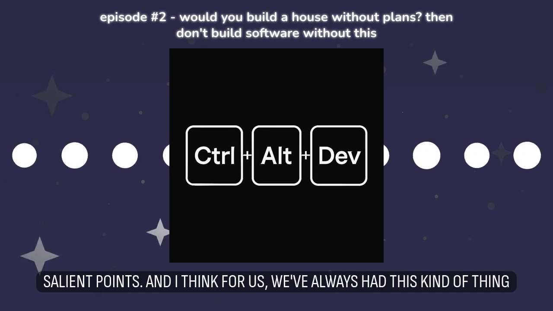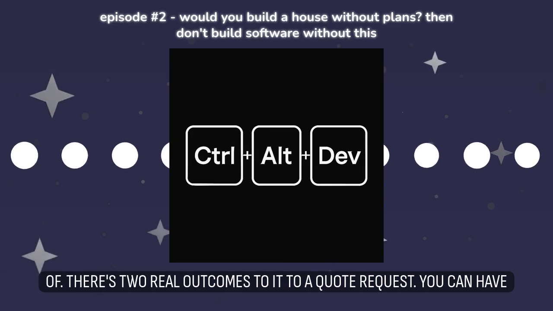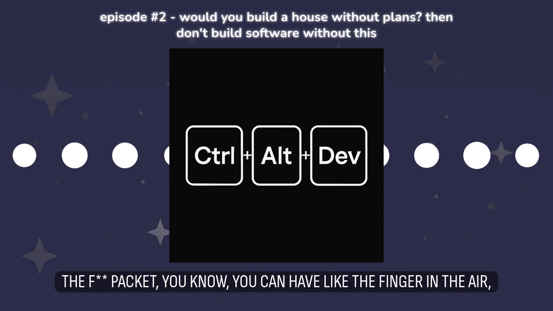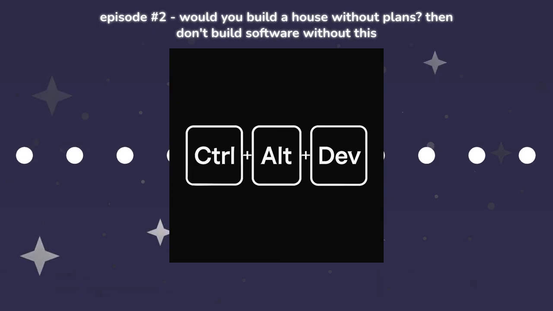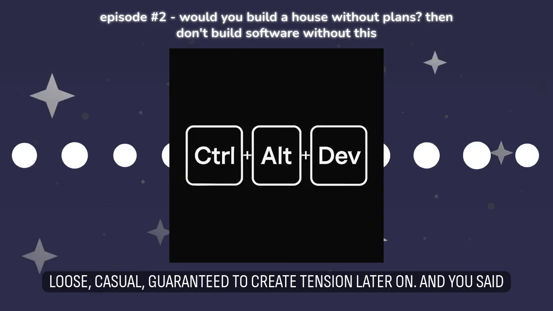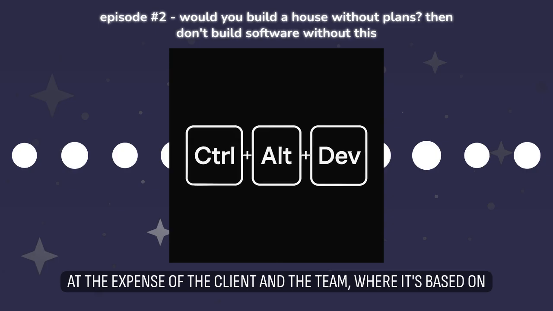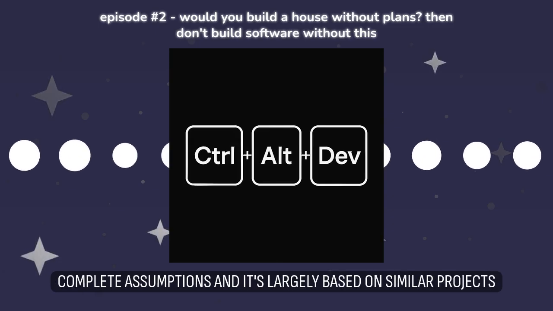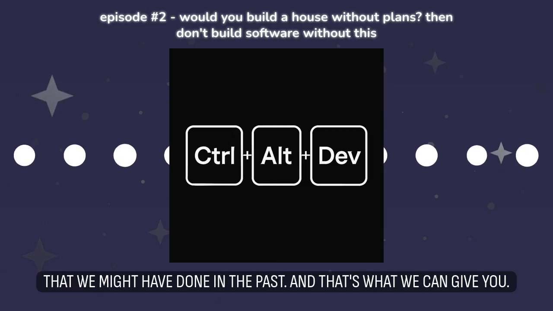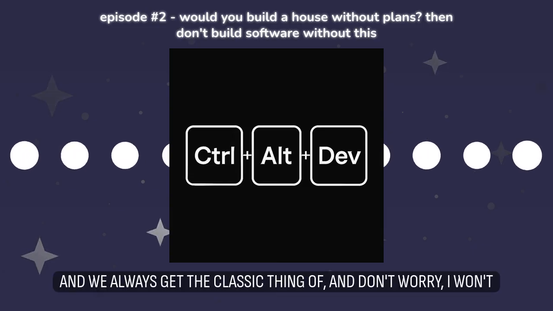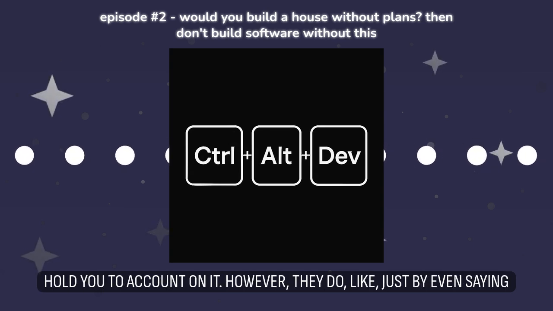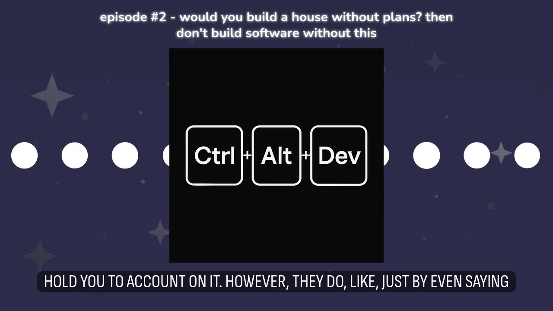I think you touched on some really salient points. For us, we've always had this thing that there are two real outcomes to a quote request. You can have the fag packet, the finger in the air, loose, casual, guaranteed to create tension later on, at the expense of the client and the team, where it's based on complete assumptions and largely on similar projects we might have done in the past. And that's what we can give you. And we always get the classic: don't worry, I won't hold you to account on it. However, they do, even just by saying that they will.